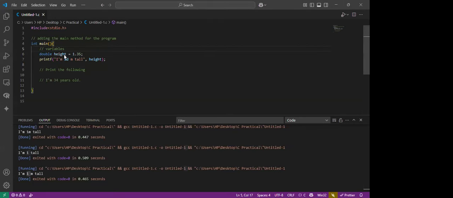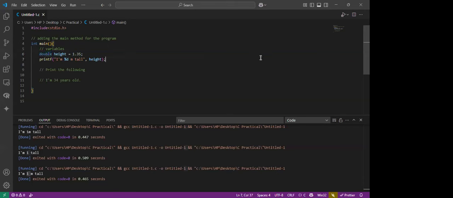Now the type of this variable is a double. I have 1.35 assigned to the height. The type of this height variable is double, which can hold decimal values too.